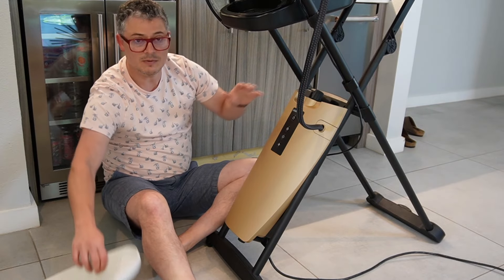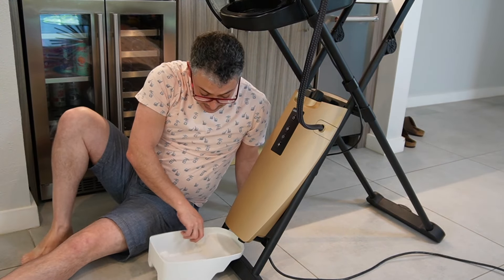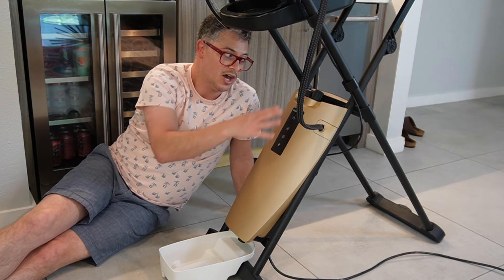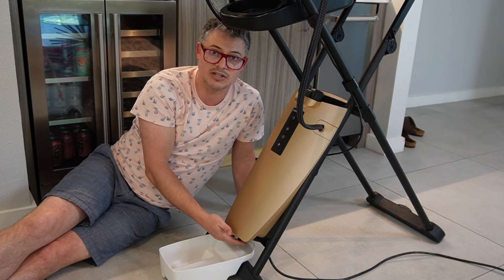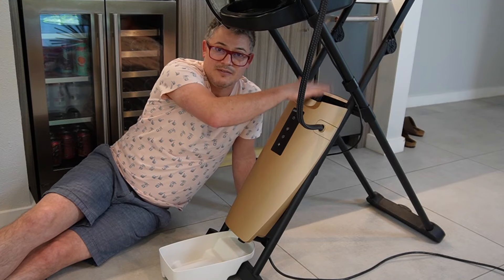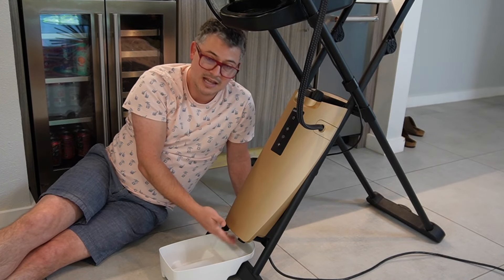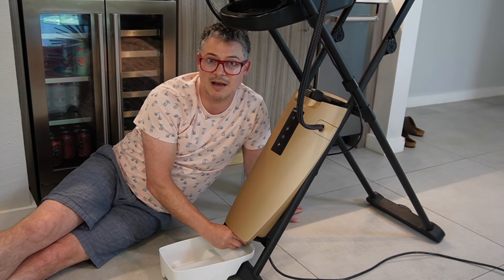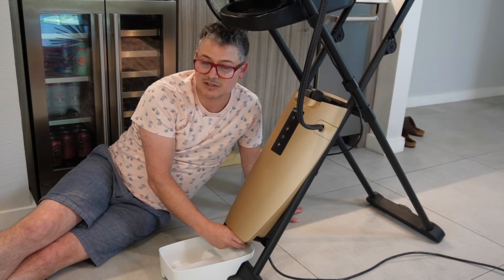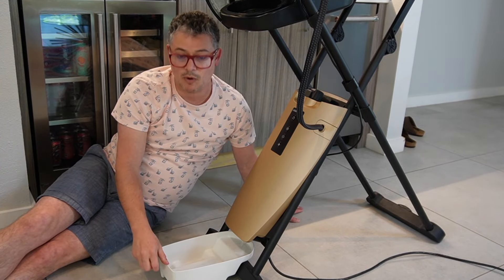We have a hand screw here and there's also one down below — that's what this bucket's for. Don't take the top one out first. If you release the pressure down here first, that water is going to come out a lot slower than if you take the top one off first — it's just going to gush everywhere. But with that top one on, you can hand-unscrew the bottom one. No screwdriver needed, no special tools.